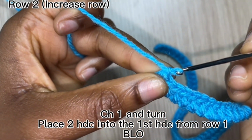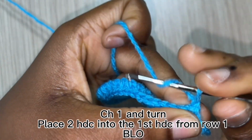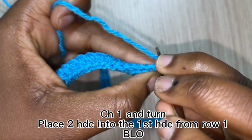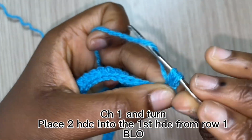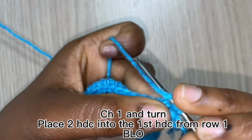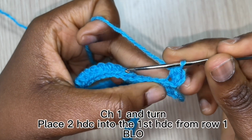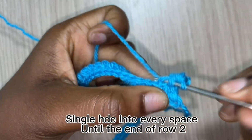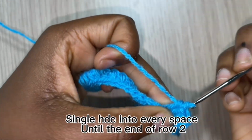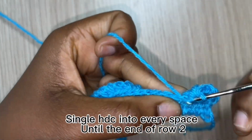So to get started with our row 2, which is our increase row, we are going to chain 1 and turn, and right into the first half double crochet, and also in the back loop only we are going to do our first half double crochet and yarn over and right into that same space with another half double crochet. So this is our increase row, and into the next we are just going to do a simple half double crochet, and all along the way with a single half double crochet in every space until the end of row 2.